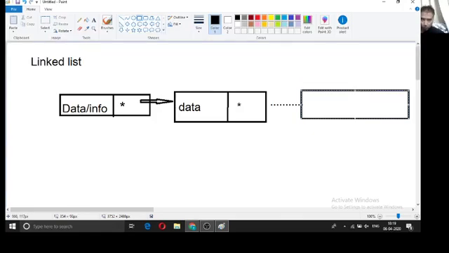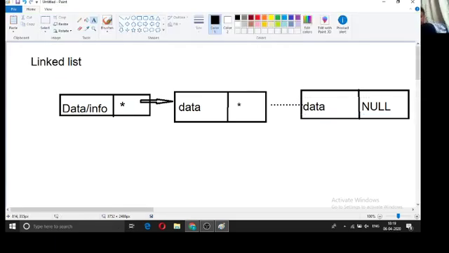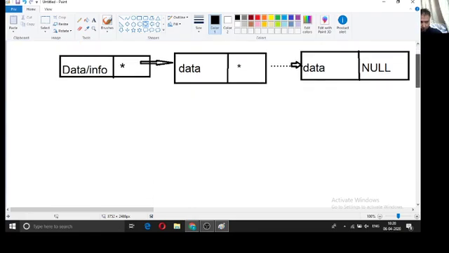And the last node is a node in which the same thing will be there. There will be a data part here, and the pointer part of this one will be null, or sometimes we also call it an empty node. So this is a linked list of, suppose, first node, second node, third node, fourth, and finally we have a last node here. So that basically is our linked list. I hope there's no issue here.